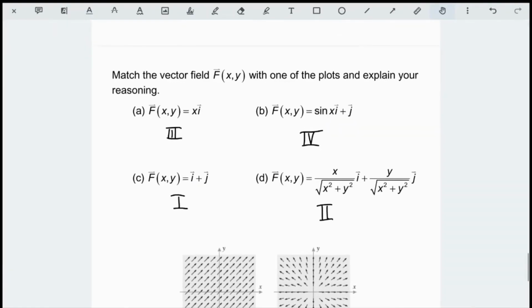Okay, so as far as an assignment goes, this is actually a fairly easy assignment because all you're really going to do is just practice with these vector fields, do a lot of matching, do a little bit of sketching. We're trying to get a feel for thinking about these vectors in both 2D and 3D. And then once we have that down, then we can start talking about the idea of line integrals.